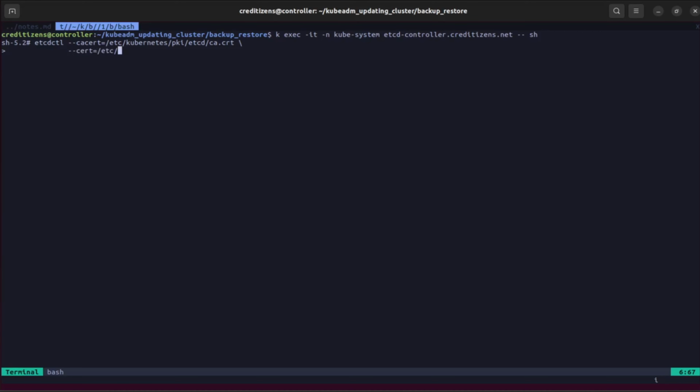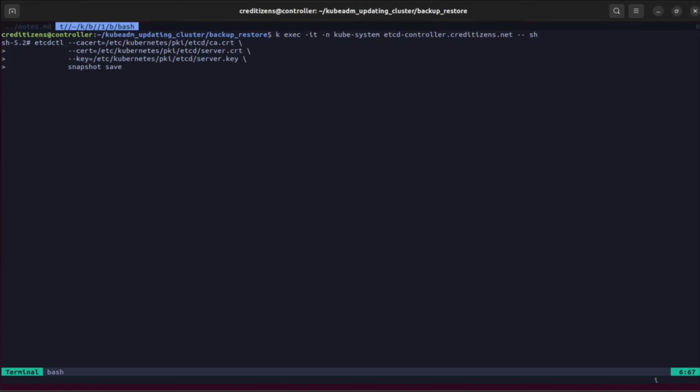So from inside the pod, we should be able to access that. So with etcdctl, we use the option CA certificate. From the folder etcd, we get the authority CA cert. And for the certificate, we get the server certificate. And for the key, we get the server key.